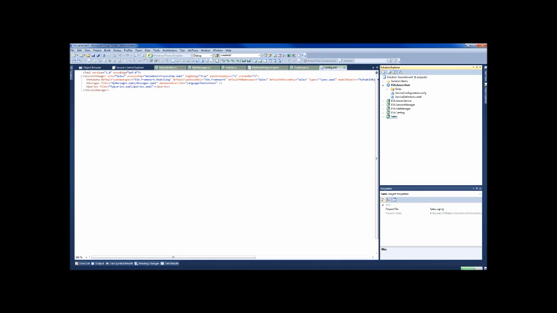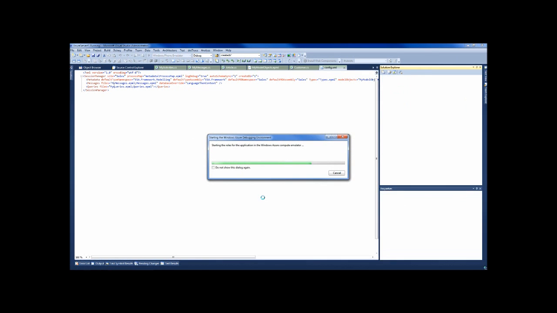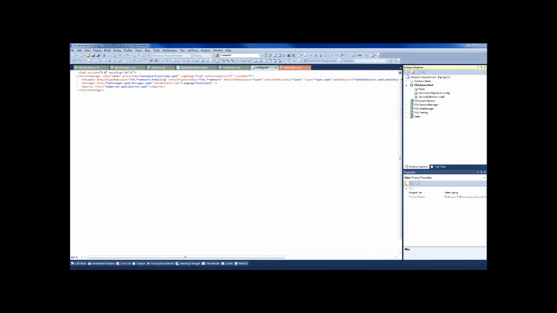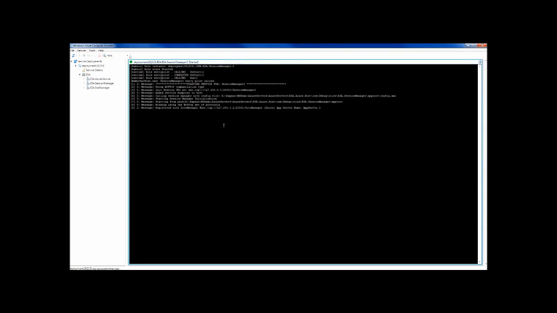Let's start the project. Notice that the project starts without having to write any further code. The solution starts and the Azure Dev Fabric binds all of the relevant infrastructure. Here is the Dev Fabric. As you can see, the service endpoint has been configured, and the consoles display the application server and site manager instances. Upon starting, the application server syncs the model objects with database objects and creates a database for the application.